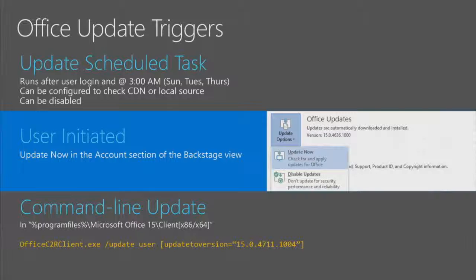And the third way is you can run the exe that the scheduled task actually runs, OfficeC2RClient.exe. You can run it yourself. That gets installed when you install Office 365 ProPlus. It just sits on the box. And that's what the scheduled task runs. You can use Config Manager if you want, just to kick off the update process. And again, you're not deploying anything to the client. You're kicking off a process that does a pull. So wherever your Office client is configured to look for updates, that's going to kick off the process to say, I'm going to update to this version from the source that's defined. So you got a ton of control.